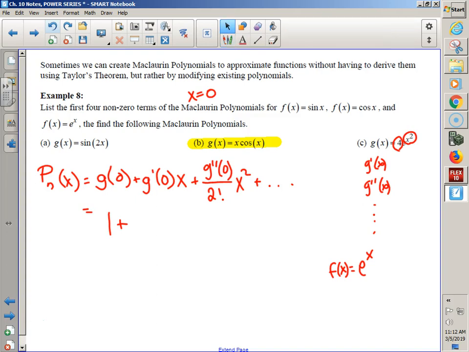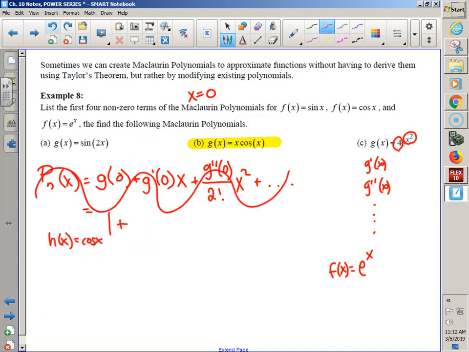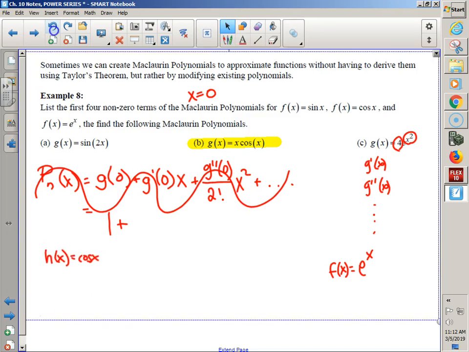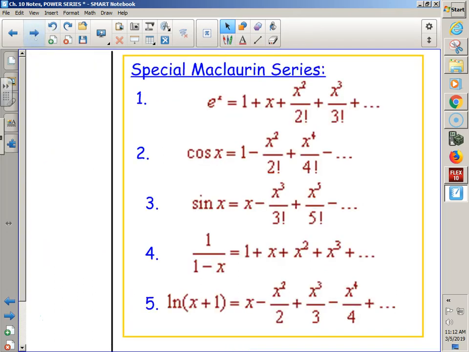Cheating. And not working with this function from the beginning, but instead thinking of someone else, like, let's use h. And h is cosine. And so we could say, let's just work with cosine. And let's just kind of table that for a bit. Is there a special Maclaurin according to what I showed you in the Google Classroom for cosine? Yes. Your book mentioned something about a table. We might actually add a couple on. But for right now, is there a special one for cosine?